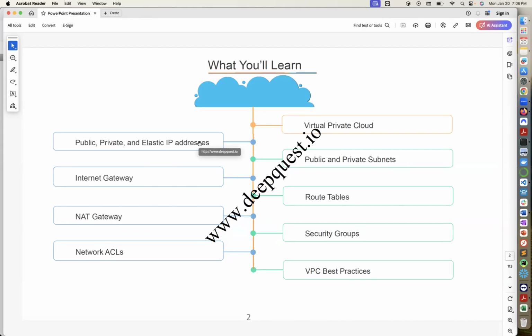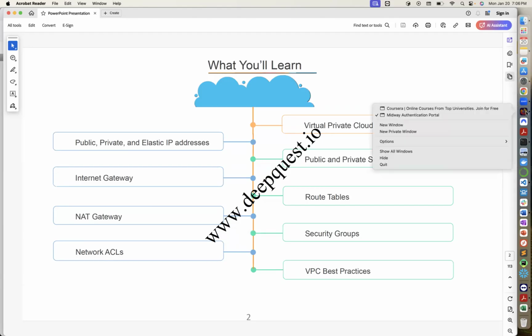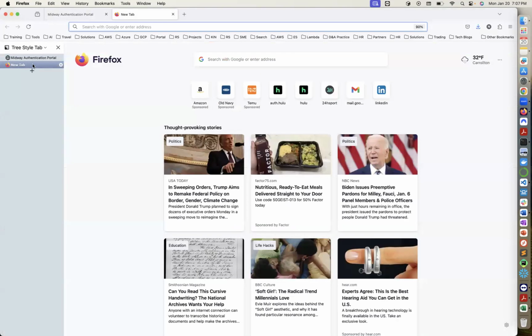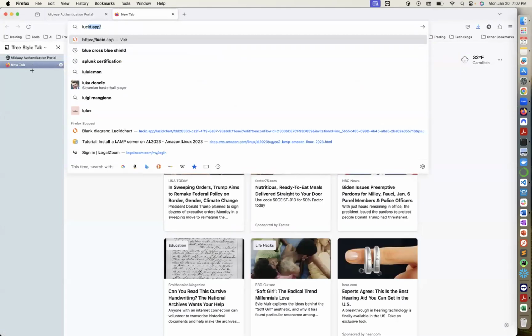When you join the company and you start working, most companies already have their VPC set up. But if you need to create a new VPC, it's good for you to know how to create a VPC, what a VPC is made of, and how the components work. Okay, if we just go first here, let's do some basic networking.